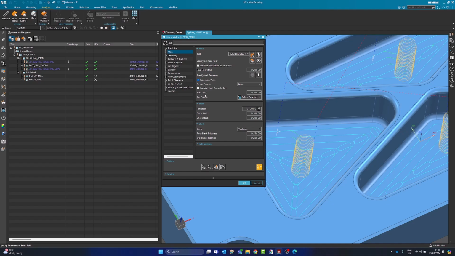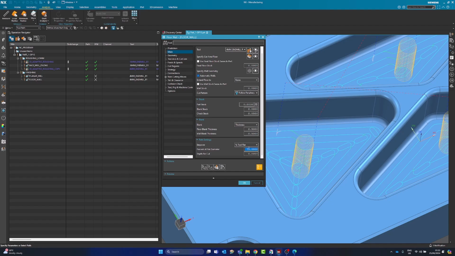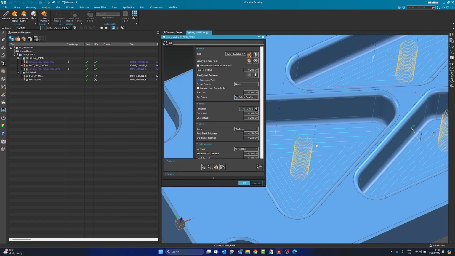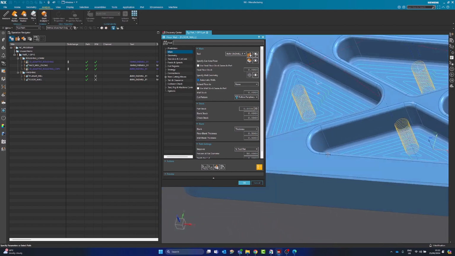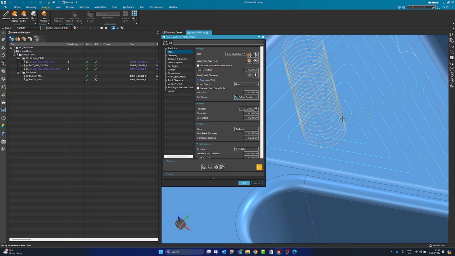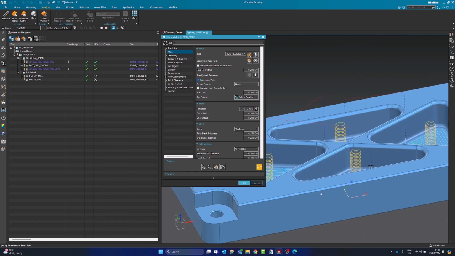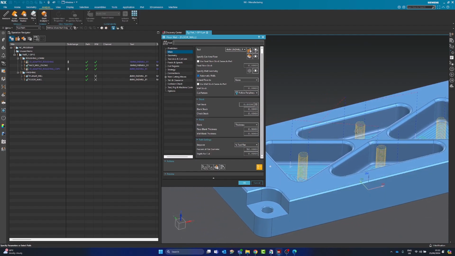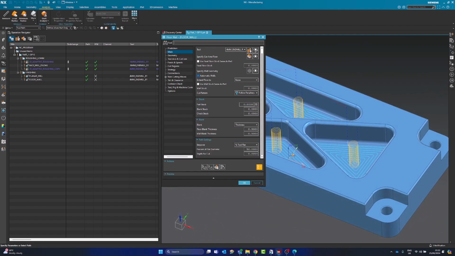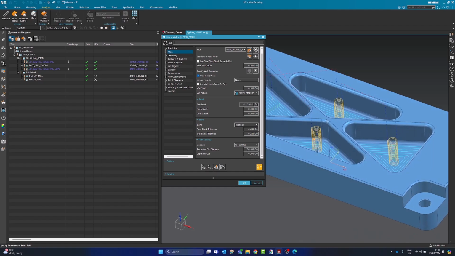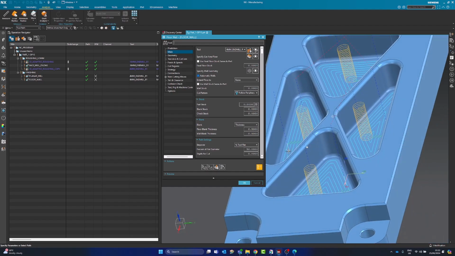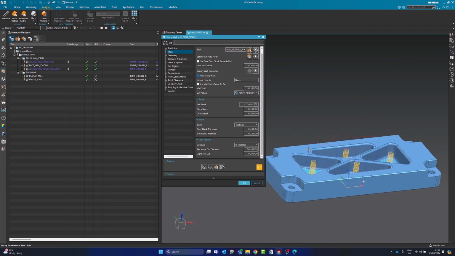Where is my step over gone? Here it is. Okay, so yeah, it's very, very similar. Possibly faster to do from scratch, I don't know. We still have to do all the engages and stuff and look into the finer details, but that was pretty quick to get a half decent toolpath.